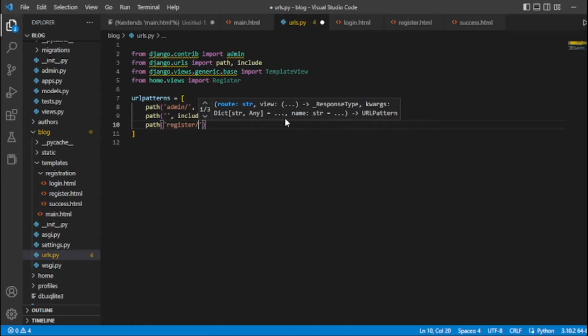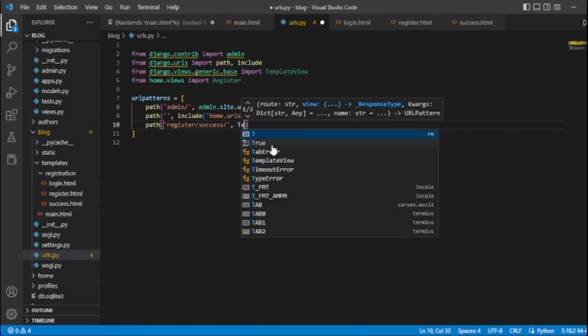So path register/success/, and then we're going to send them the success template that we just created here.